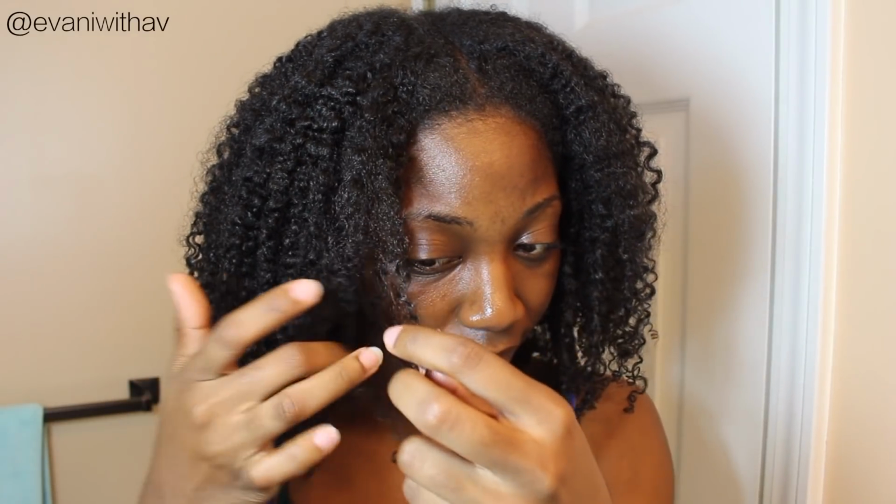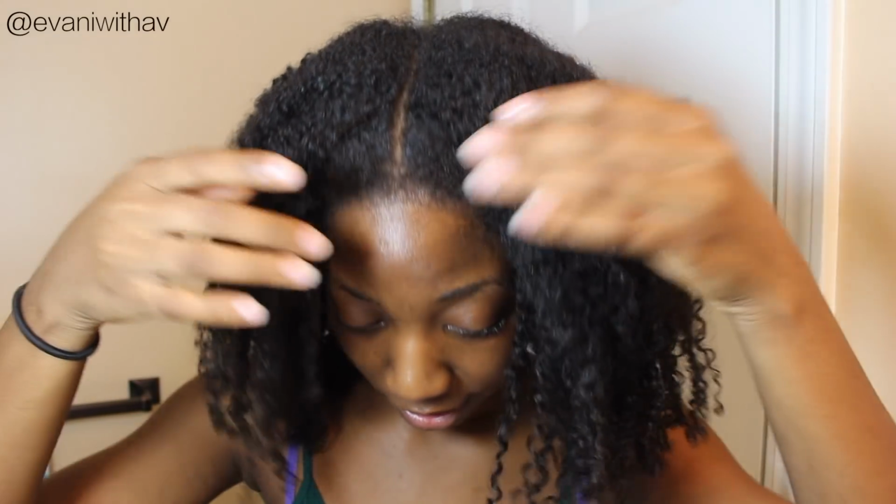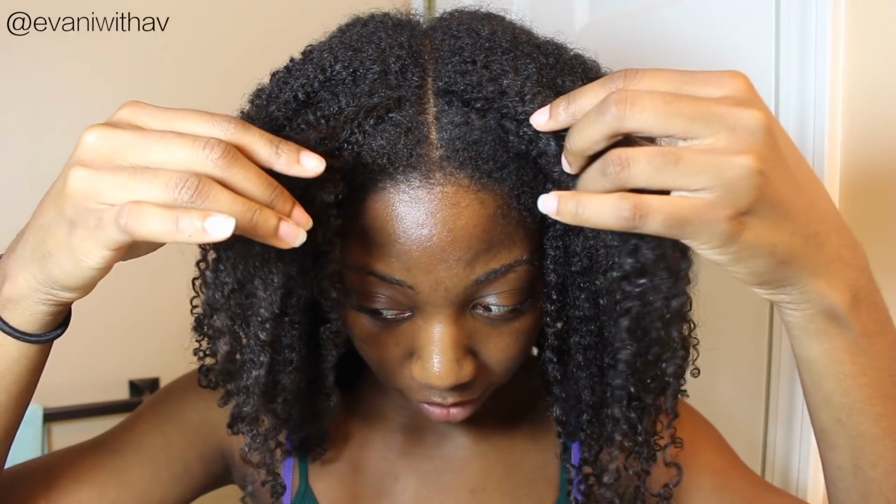Some of these pieces I think are overstretched, but it is what it is. Natural hair is not perfect, okay? It never will be. This little scraggly piece is getting on my nerves. Oh, I might regret that later, but not today.